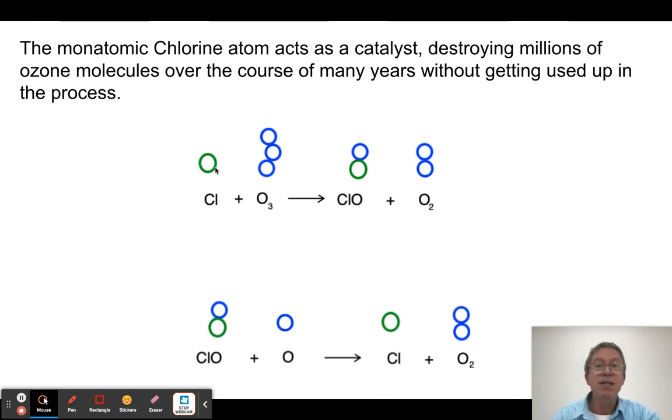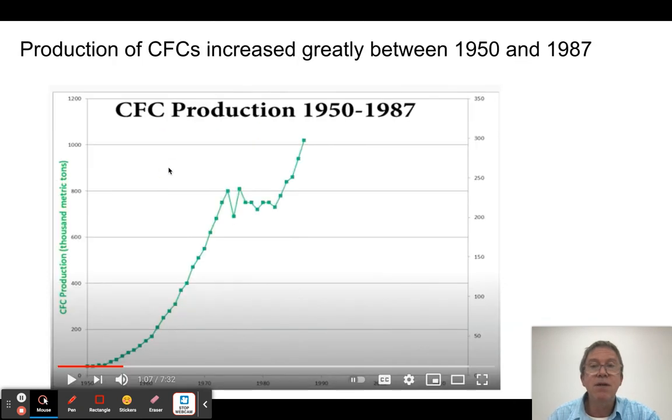Essentially, when Cl is in the atmosphere because of chlorofluorocarbons, it basically takes O3 and breaks it down into O. And one of these can keep doing this for dozens of years, for decades. One of these can break down millions of ozone molecules. Now, what happened was, as we're going to find out throughout this year, unintended consequences.